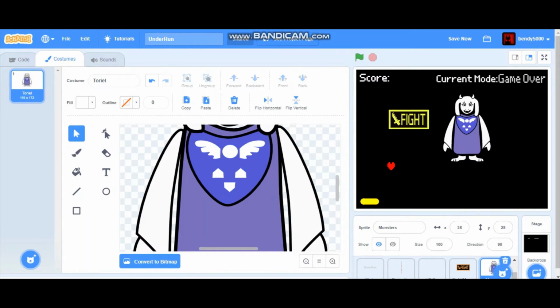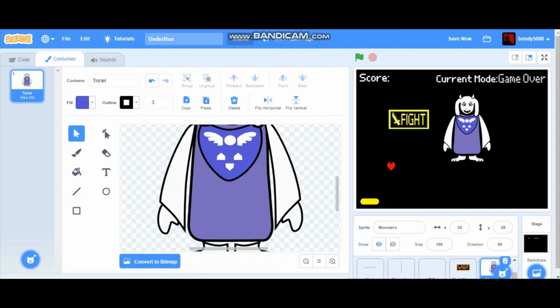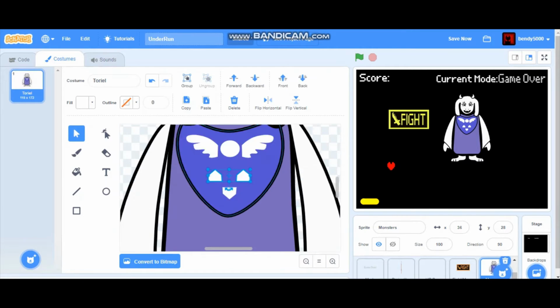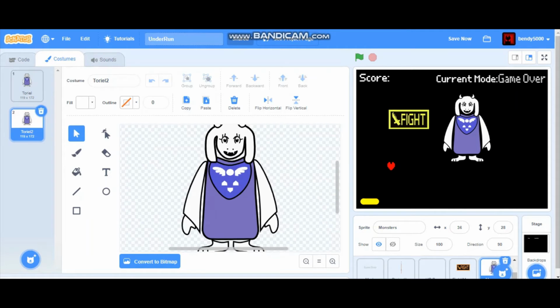So, I should probably shift the filter to, okay, that looks pretty convincing enough. So we have the tutorial and then we'll duplicate this and this is when the hit happens, or the final hit.